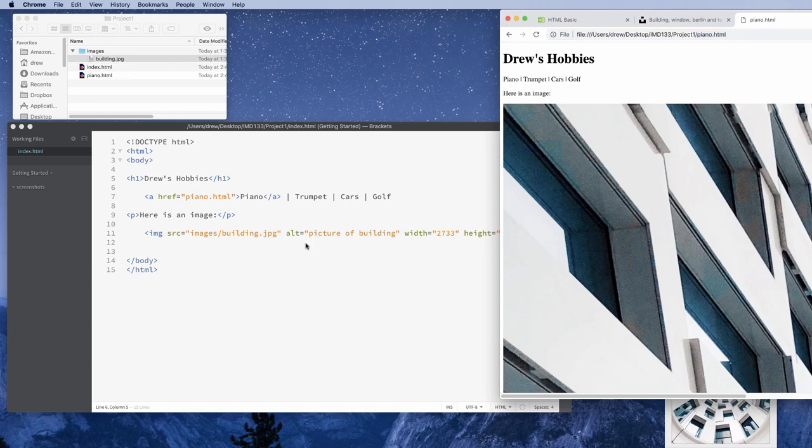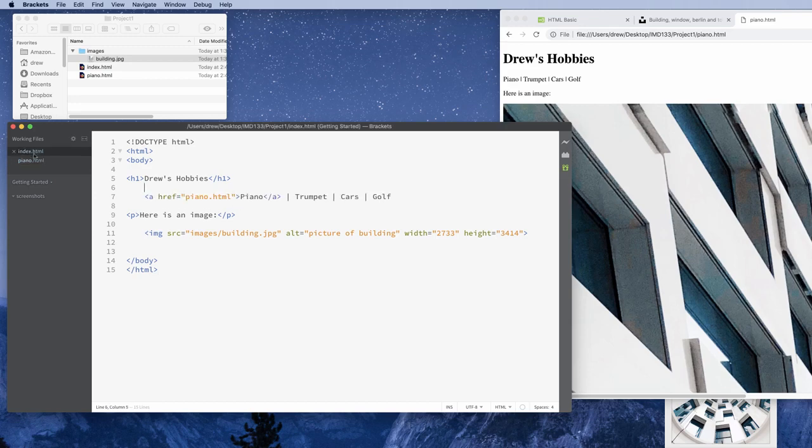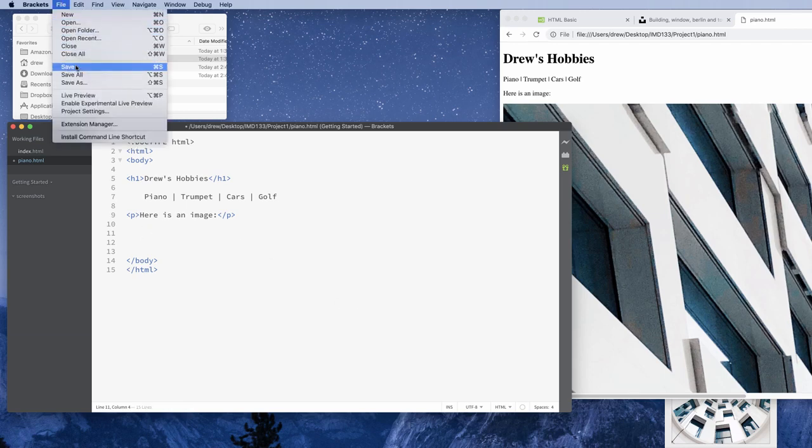Now, one thing that I would probably recommend as you're starting to build this, a couple of things really. Have your other HTML file open as well. I'll just open this one too. So now I've got index and piano, and I can work back and forth here in my editor. If you're on Notepad, you probably have to open them separately. And then change something on that second page so that it's a little bit easier to see what you have here. So I'll take off the image right here, and I'll click save.